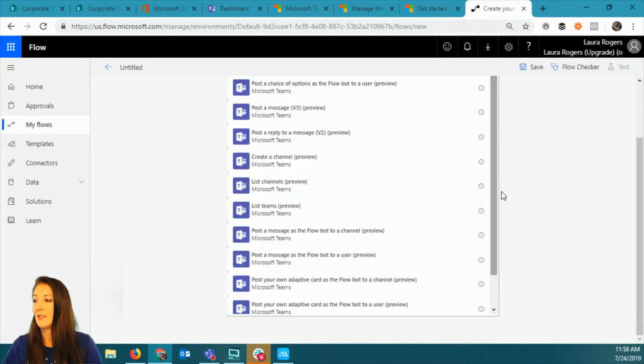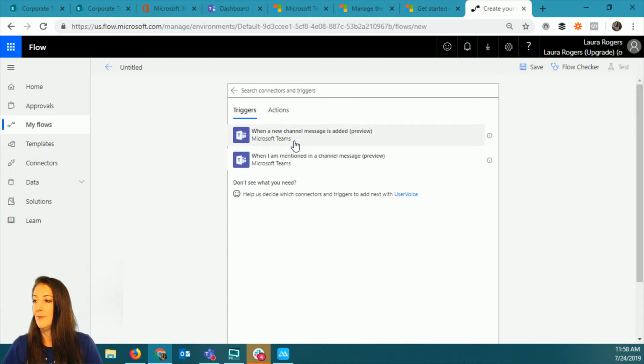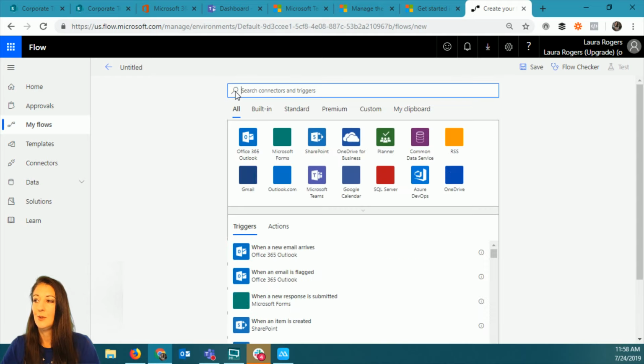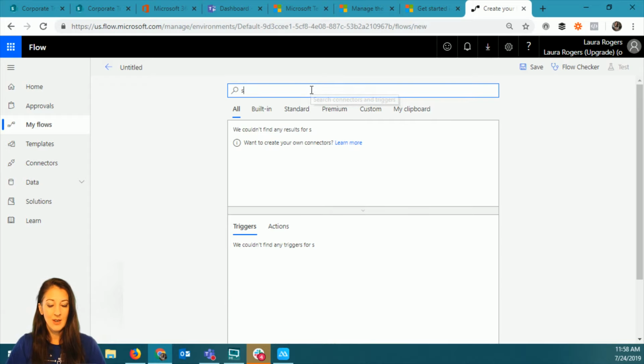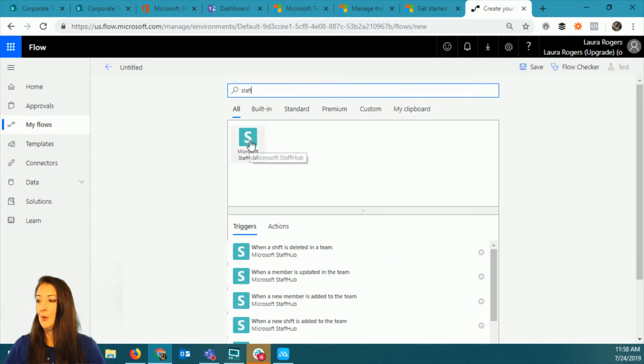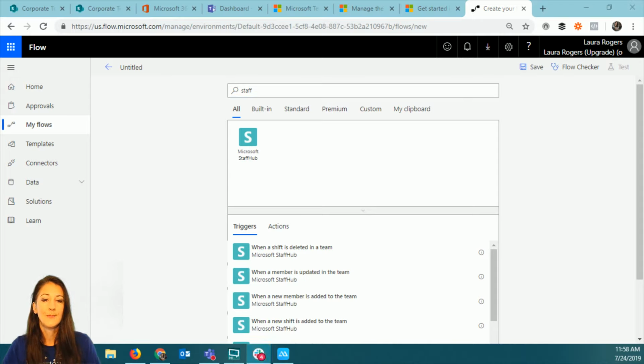It doesn't look like they've done any of that. So hopefully all those things that were Staff Hub actions are now going to, either they'll rename Staff Hub here to be called Shifts, which seems like that'd be easy, but maybe it's got a whole different back end. It works differently. I'm not sure. Maybe they'll rename it, or they'll move all those actions to Teams. So that's all in progress because it's a pretty new product.